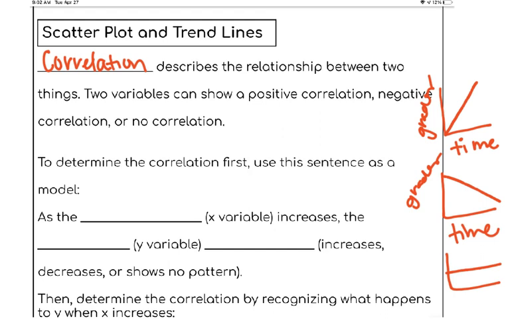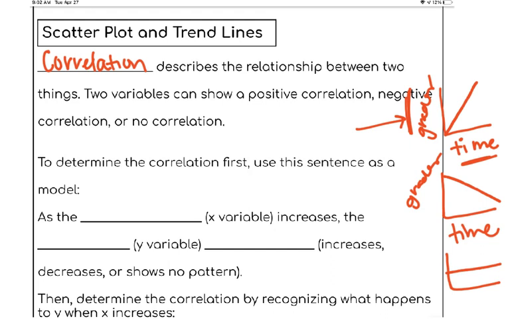But in order to determine the correlation, you can use this sentence model. You can say, as the X variable increases, what does the Y variable do? And that will help you determine your correlation. In this picture that I've drawn, our X variable is our time, and our Y variable is our grades.